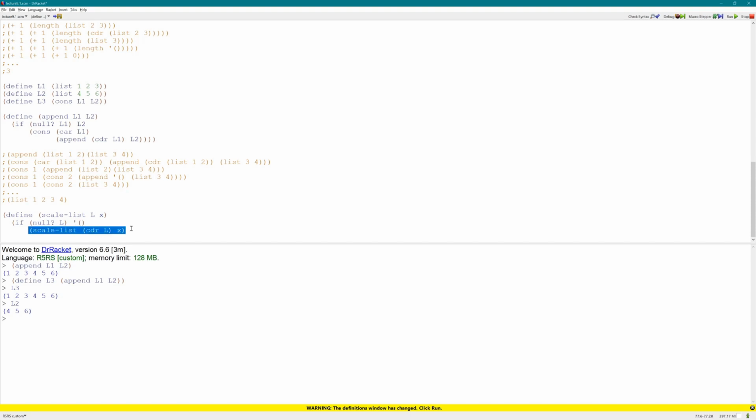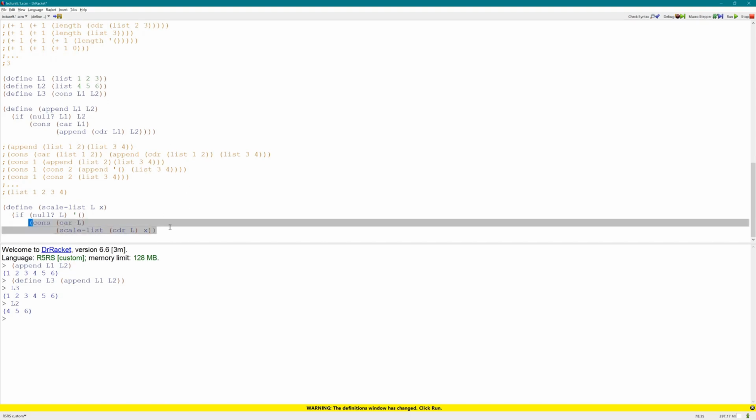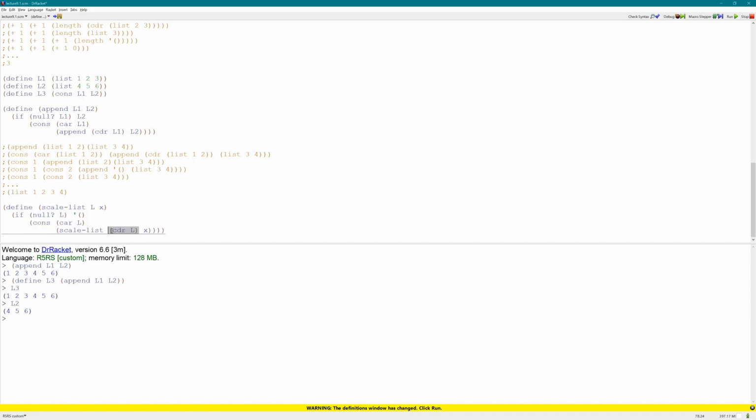So what we need to do now is build up the solution. So if the result of calling scale list gives us back an empty list, then we need to attach the element that we just removed onto the result. So if we just removed the head of this list, giving us back an empty list, we need to attach that car back on. So we'd say something like cons the car of L onto this list. But if I just did this, if I closed off all the code like this, the code as it stands here would just return the original list. It says CDR down and then cons back up. So it's removing elements and then attaching those elements in the exact same order that we removed them. Which is more or less what we want. We want the elements to be in the same order, but we also want them to be scaled.